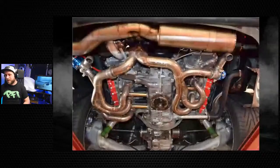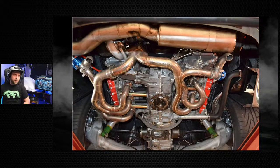That's pretty sick. And then here you've got, I think, the most common single turbo setup for Porsches. You can see the snail right here. That's the big turbo. You can see this is where the exhaust comes out of the engine, and it comes together in one single point. From there, the exhaust spits out into this muffler, and from that muffler, it goes out to the tailpipe. And then you can see here, that's the little wastegate.